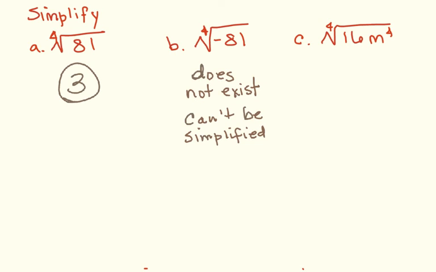And the fourth root of 16m to the fourth. Well, the fourth root of 16 is 2. And the fourth root of m to the fourth is m. We want to make sure we have the principal root because it's even, so we're going to use the absolute value bars. And you can either do them like this, where your absolute values are around the entire thing, or you can leave the 2 out because it's already positive and just do the absolute value of m.